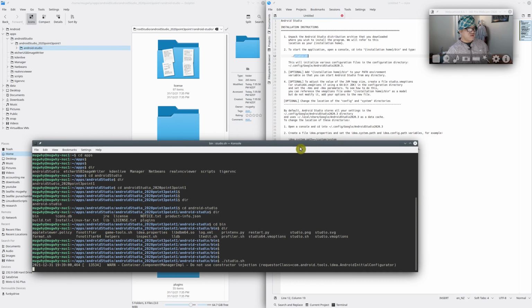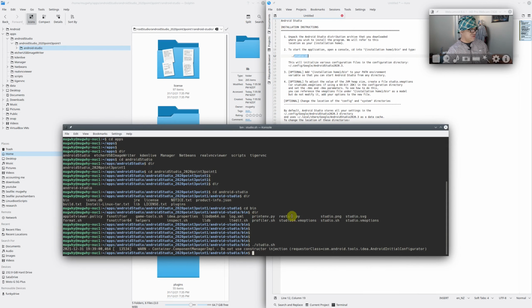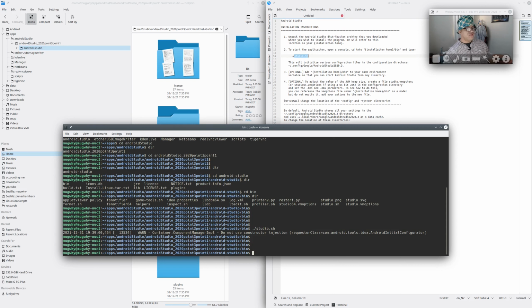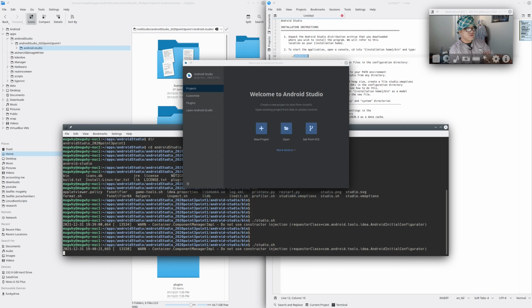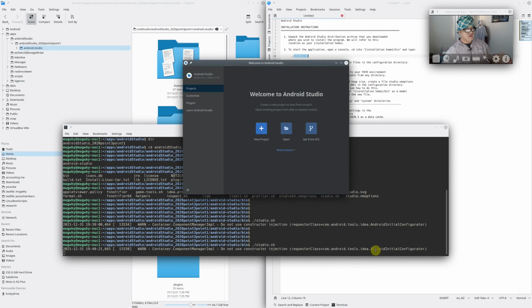Now you're going to say to yourself, oh crap, where do I go to run that app? Well, we run it the same method that we started with, which is ./studio.sh. Okay, let's just test my theory here. Cross our arms. Things seem to go a bit quicker when you cross your arms. Alright, that looks like it's going to be fine, which is great.